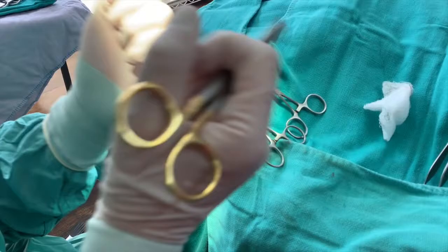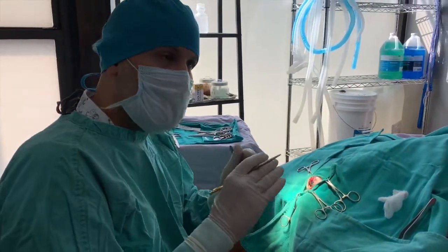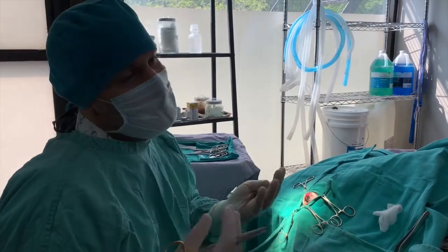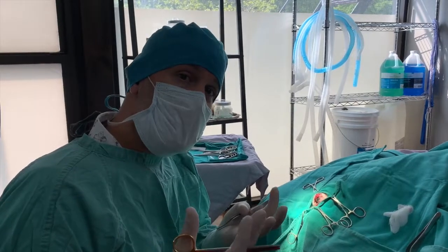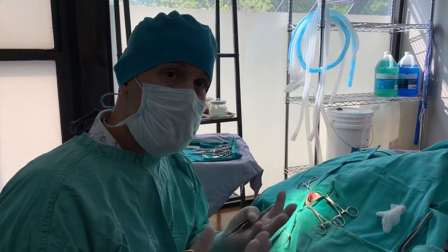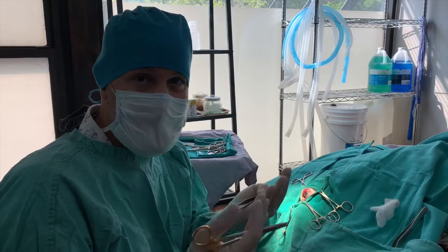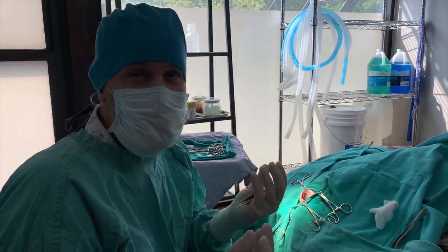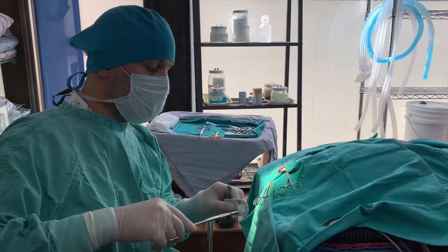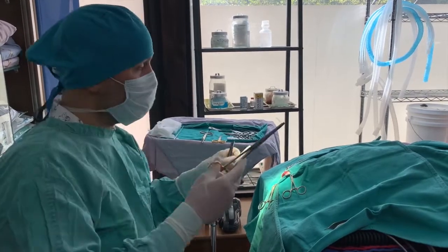Keeping the eyelids closed will let the eye get the strength and the muscles to retract back into the socket. After two weeks we'll open it up and the eye should be doing well. Unfortunately, the vision was lost — she cannot see from that eye — but at least we'll be able to keep the eye in place rather than having to remove it, which would leave just skin there. It's going to look a lot better. We're going to close the eyelids together, so the eye will be completely shut for about two weeks.